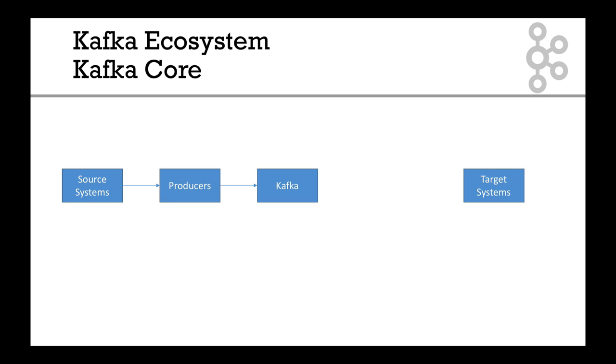Ideally, you want to move that data after Kafka to a target system to be consumed by a target system. And for that purpose, we create consumers. And consumers, again, are one of the core Kafka APIs. In this course, we're going to create a consumer as well. Finally, Kafka is managed by Zookeeper. And when we get to the theory section, next section, you will learn about the role of Zookeeper compared to Kafka.